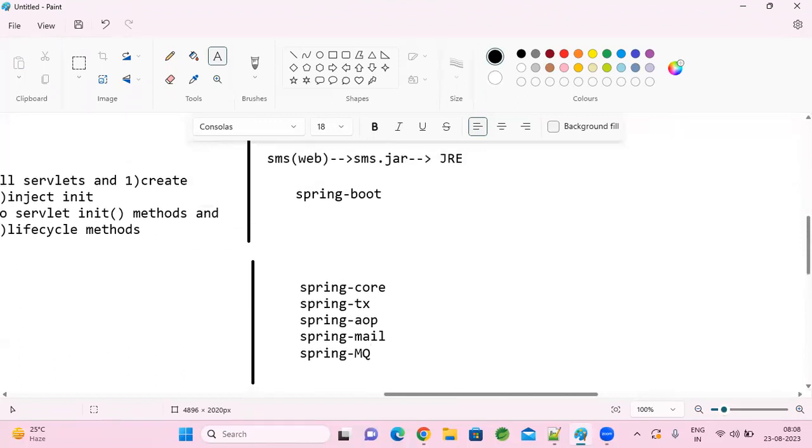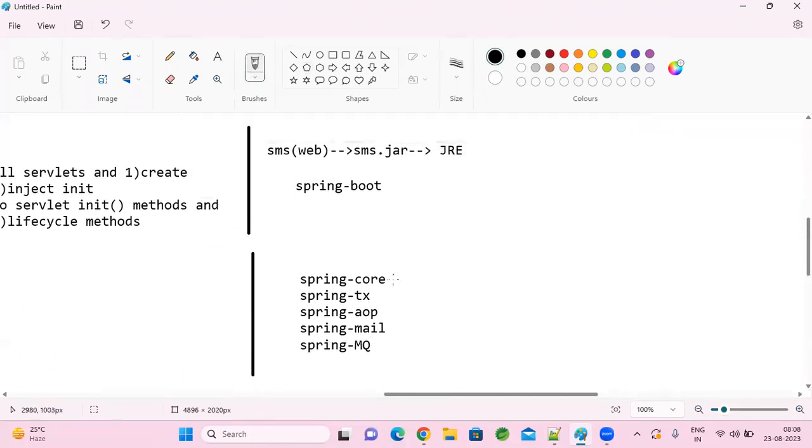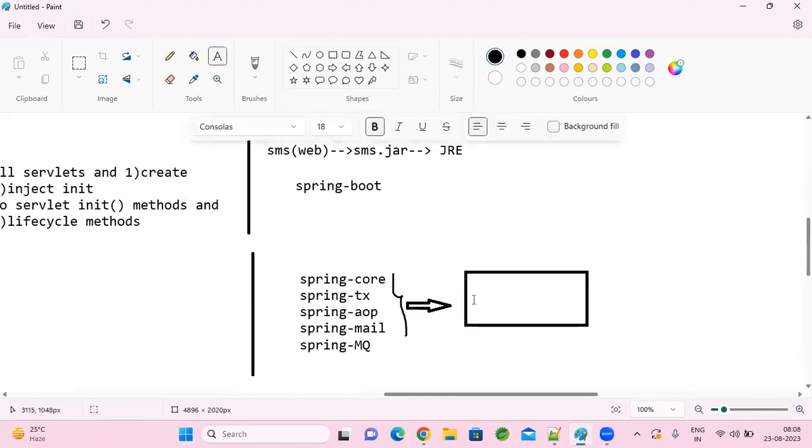And again, to run these classes, you don't need any special container. You can run these classes on your Spring container only. Spring container has all such capabilities. You don't need any special software. So we have self-containers, so that it became very popular. Why did Spring become very popular? Because they made the framework easy for development, and they gave containers also, self-containers, as part of their library itself.